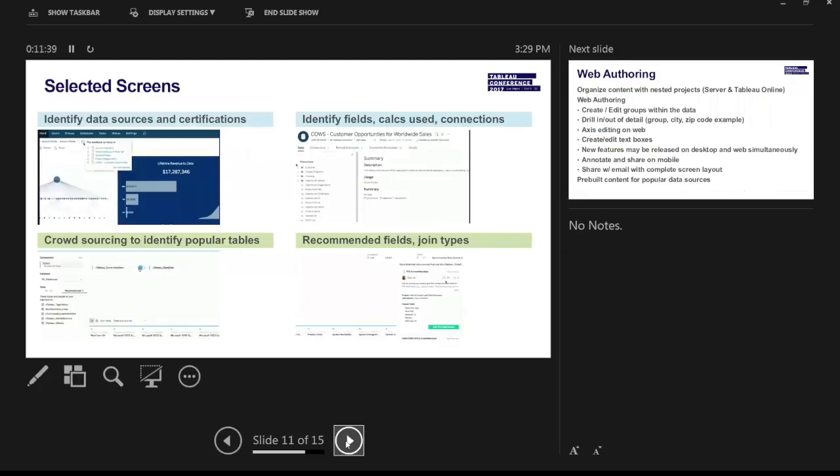So here are some examples. Once again, a little bit easier to see if you don't have to squint. Here we see the cylinder icon, and then we have a list, and there are little light bulbs next to them to say whether or not it's been certified. When you click on these, you can see a summary of the workbook, and you see connected workbooks to that data source. It says 40 on there. There's crowdsourcing on the bottom where things get floated up to the top. And then you can see a recommended type of join to be used with that data source.